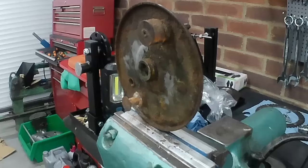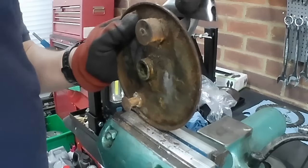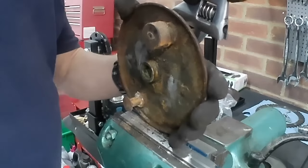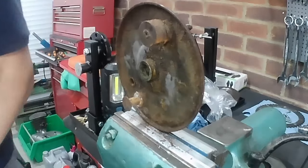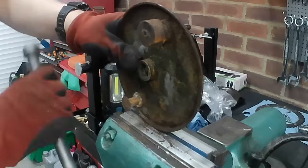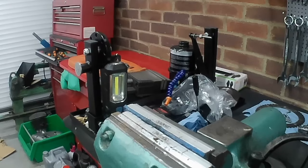What we need is a big knuckle breaker. Let's put that on there. Oh dear me. Now that's going to need a gentle bit of persuasion with some heat and some penetrating oil, but we will prevail. Right, let's do the other one. So I'm keeping all the bits separately so we don't get them all muddled up. One of those bits back in the bag.